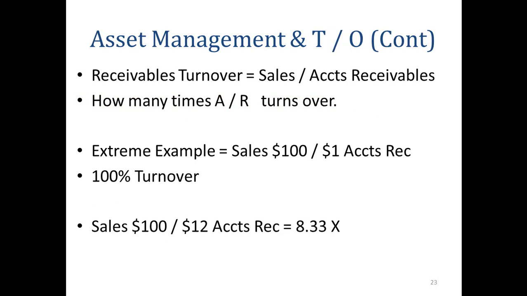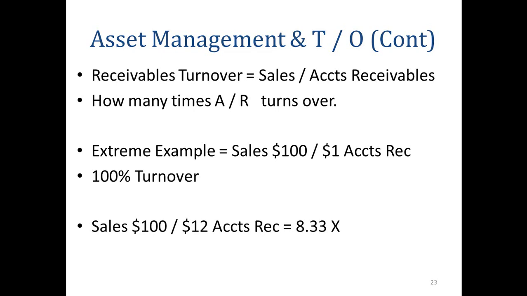So again, I'm using sort of an extreme example to explain this. If your sales are $100 and you only have $1 sitting on accounts receivable, that's great. That means you sell something, they pay you. You sell something, they pay you. That would almost represent a retail, meaning cash sales. So there's not that lag time between sending an invoice out, billing your clients or customers, and waiting for them to pay you. So that's a high turnover. That's great. It's not sitting in accounts receivable. If you look on your receivables, that number might be low, and that's good. You're getting cash.